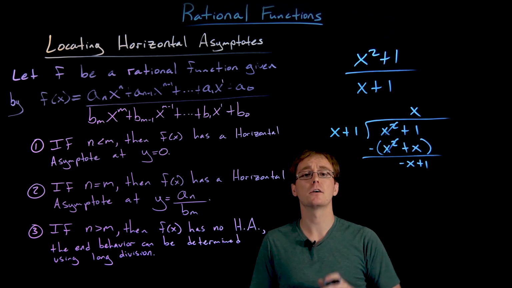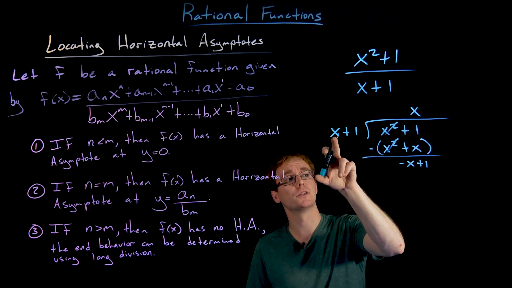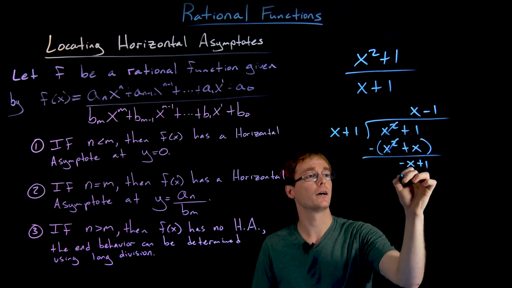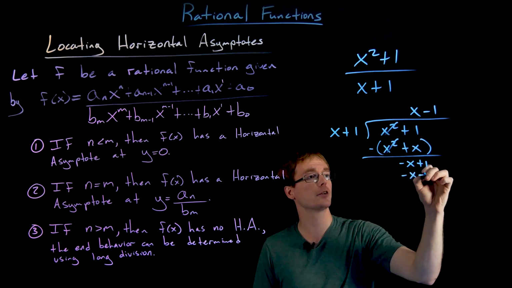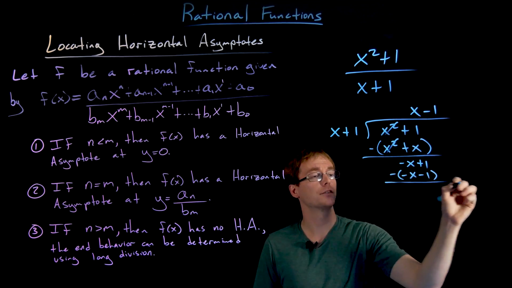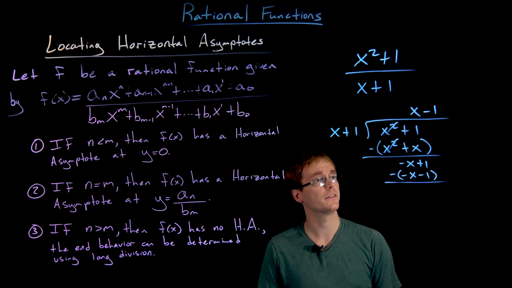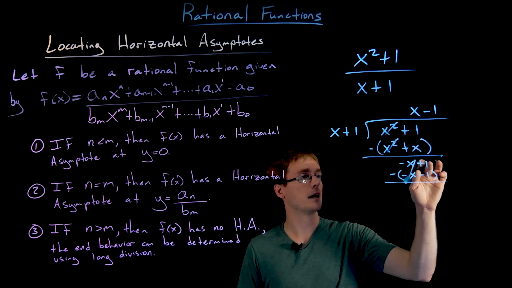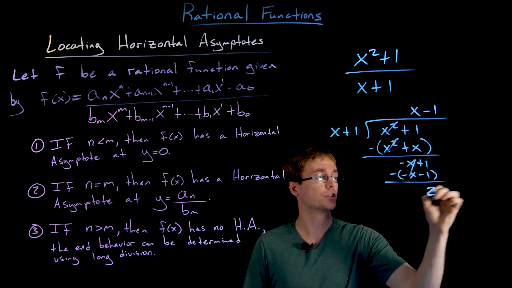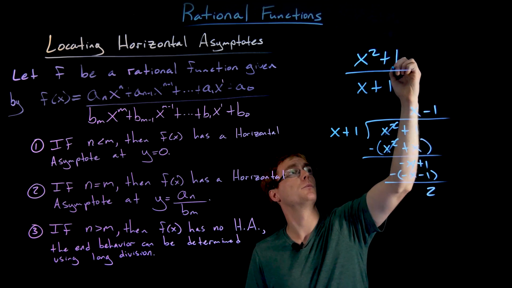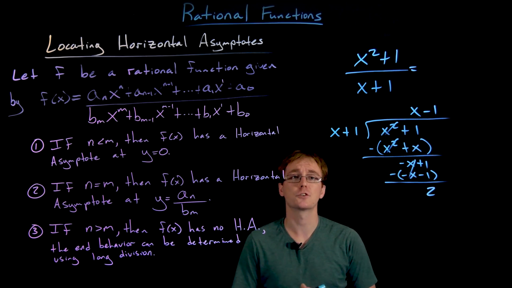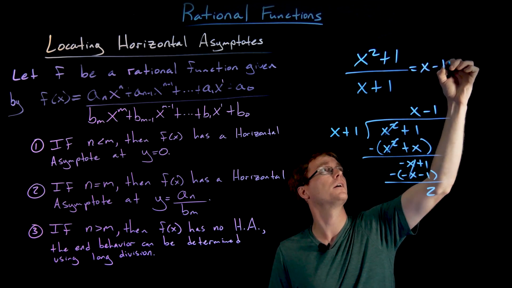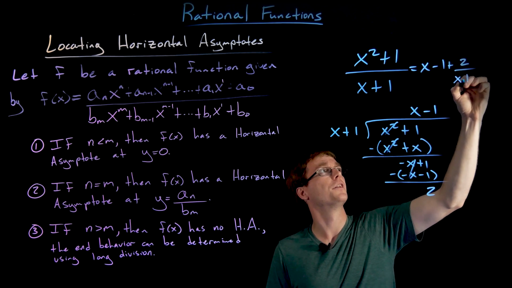And so now we have to repeat our division process one more time. How many times does x go into negative x? Negative 1 times. Now if we multiply that out, negative 1 times x plus 1 gives us negative x minus 1. We got to subtract that away from our second little dividend here. Negative x minus negative x cancels those out. Then we have 1 minus negative 1, which simplifies to 2. So what that means is that we can rewrite our rational function x squared plus 1 over x plus 1 as the quotient x minus 1 plus the remainder over the divisor.